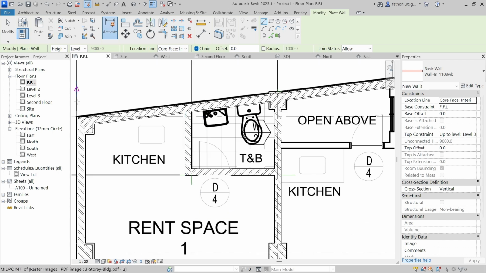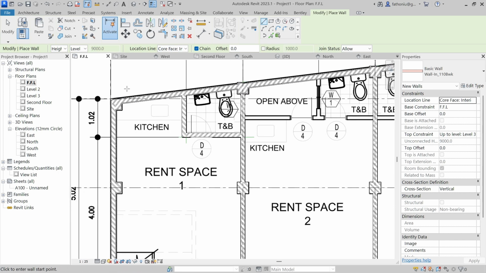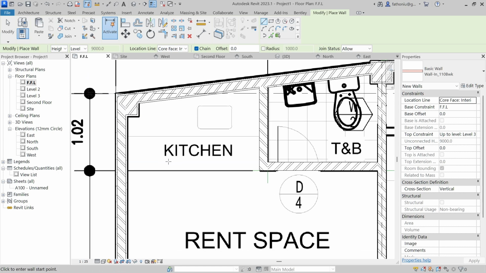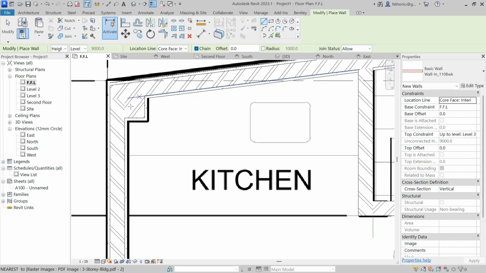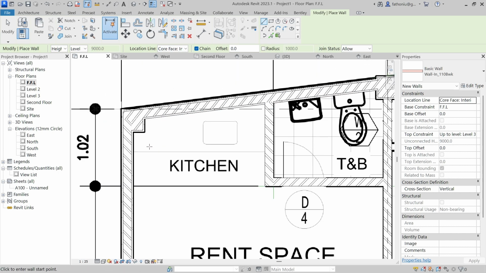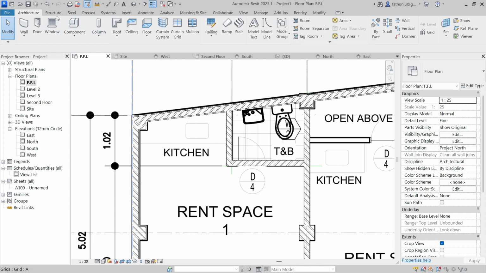So okay, then we can add the floor here. You can see here the hatching is quite weird. Later we discuss how to rectify that. So escape, then the floor architectural here.